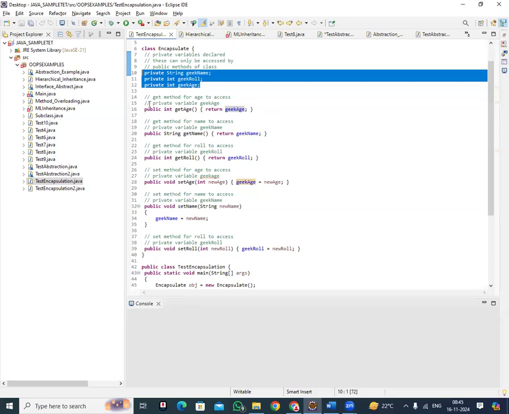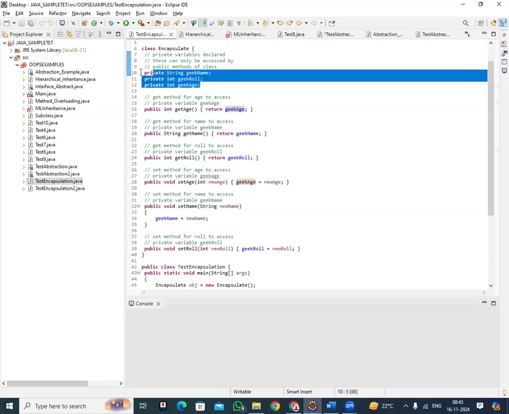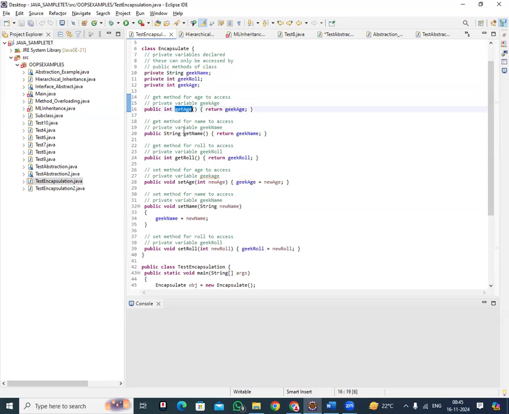So here we will define the getter methods and setter methods to access these private variables in the encapsulation concept. So get age is one method which is an integer type.